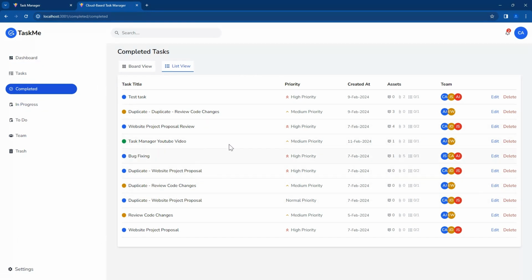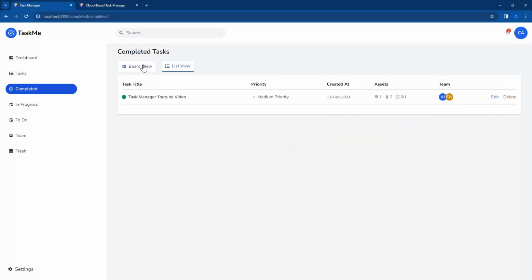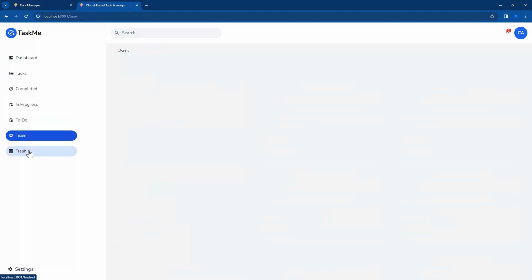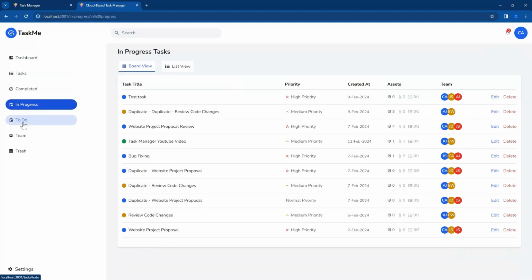Whenever we're fetching from our API, now we are just having dummy data, so we are not fetching the appropriate data or filtering it. When we are fetching from our API, we'll pass the status that we are getting and get the appropriate data. So we're also done here. Now let's move quickly to team and the trash. Great job.